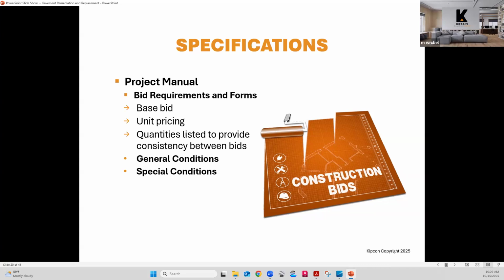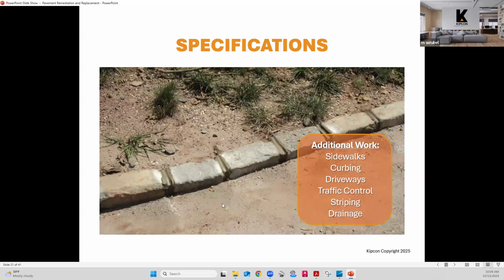And then there are special conditions that might be more specific to the project that we're doing, regarding, say, materials that you're using that are specific to that project. So the general conditions and special conditions cover that within the project manual, and there are separate sections on each of those in the project manual.